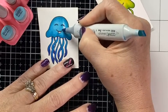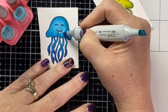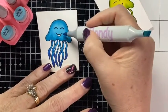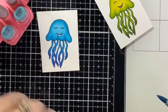Just some back and forth motions just to kind of fill in that. I want it to stay light, so I don't want to go over it too many times. I want it to stay pretty light right in the middle of his face.